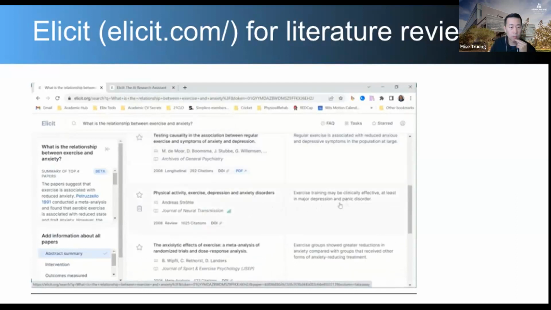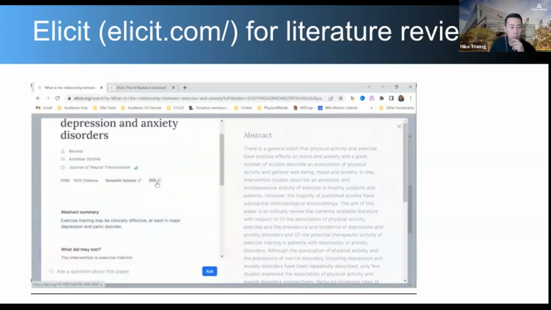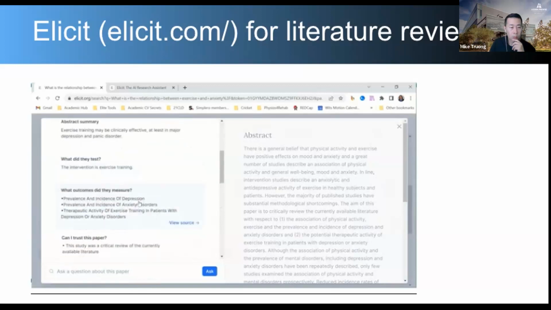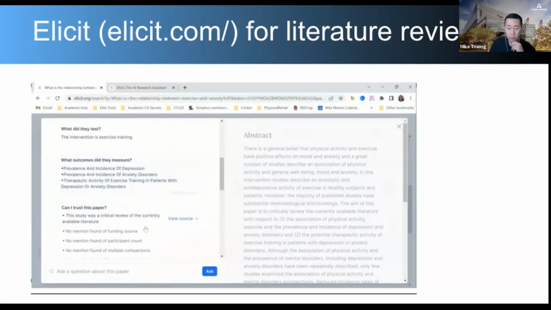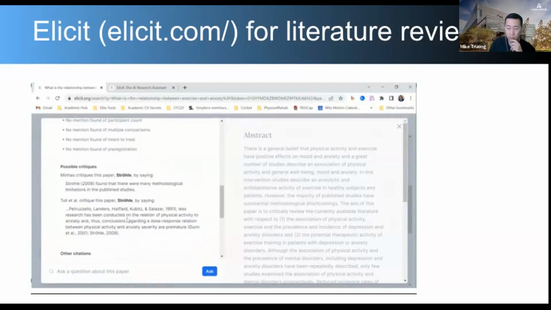Exercise training may be clinically effective. Let's click on one of them. Here we have a article, information, DOI. It's even linked with Semantic Scholar. What outcomes did they measure? This is also very helpful. You can go and view the source inside the article. Possible critiques. This is very interesting.